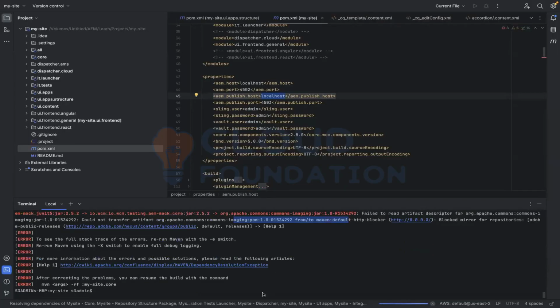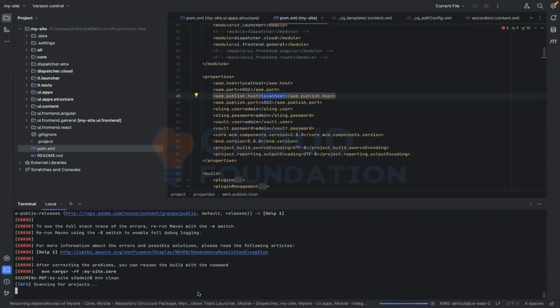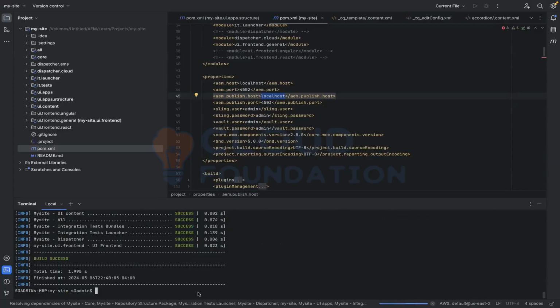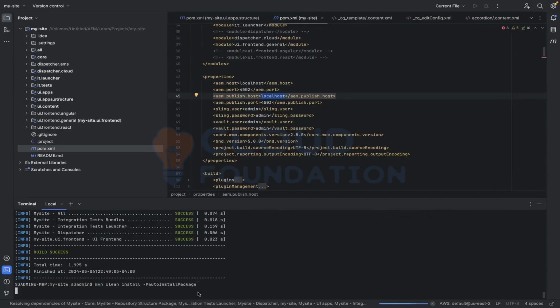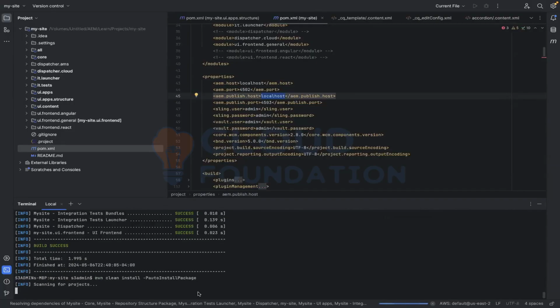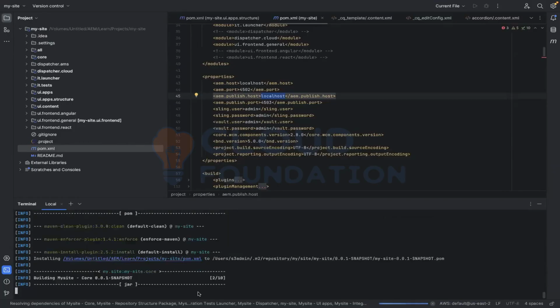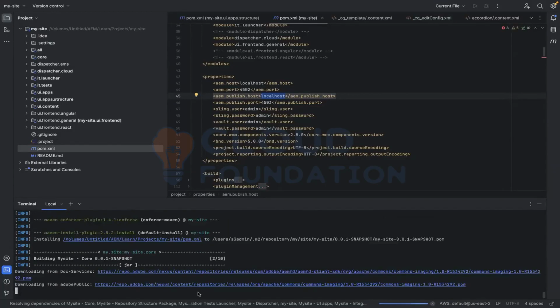Just do Maven clean. Just stop. Yes. Install. I know, that's what.